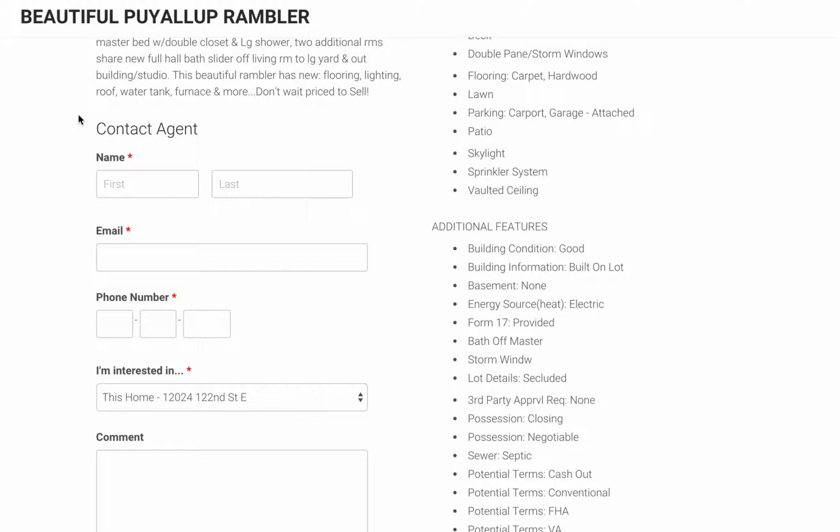But the reality of it is the buyers that contact you, they want information now. They want to know that you are the expert on this listing. So that is really important to understand the mindset of the online consumer looking for a home. They want their information now. They want it accurate. They don't want it from some third-party source that knows nothing about the product. It's like selling anything. If you weren't the expert on anything that was being sold, then you're not going to be convinced that this is what you need to buy.